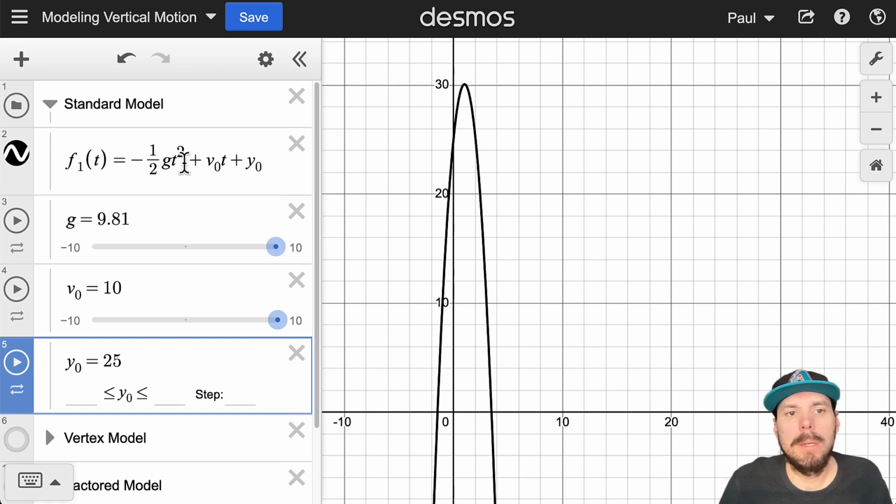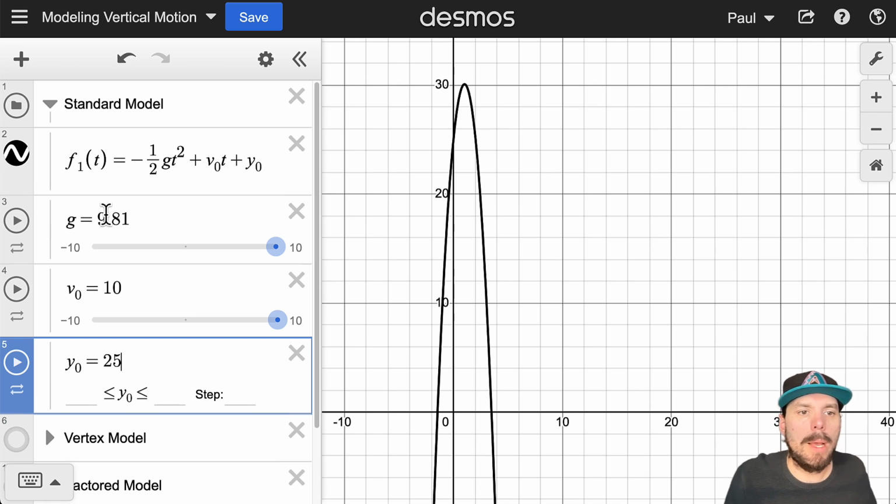A lot of times the standard model doesn't tell us much information when it's not a contextualized problem. Say it's just 2x squared plus 5x minus 9. We don't really learn a lot from that. However, when we're arranging this initially, we use this standard model because it is really the true relationship between all of the variables at play in this kind of problem.